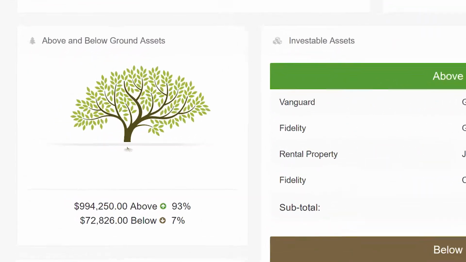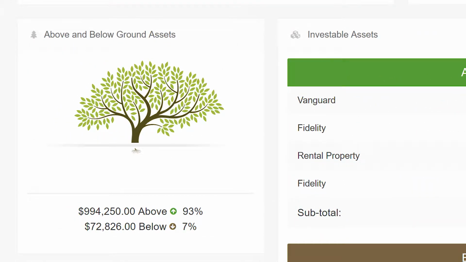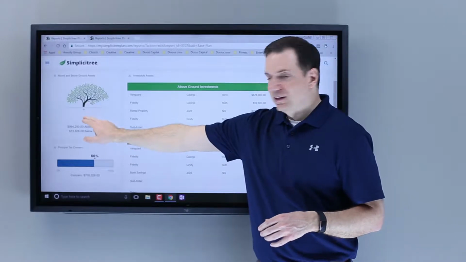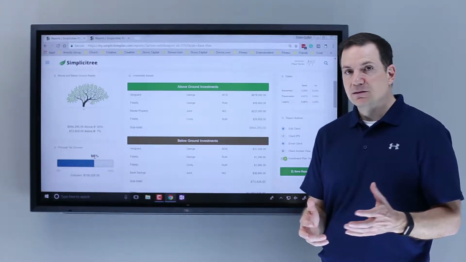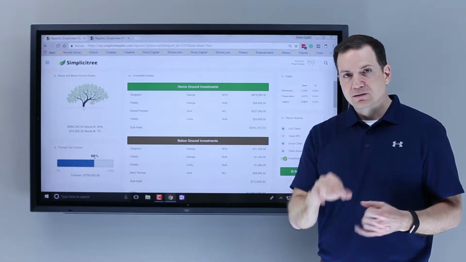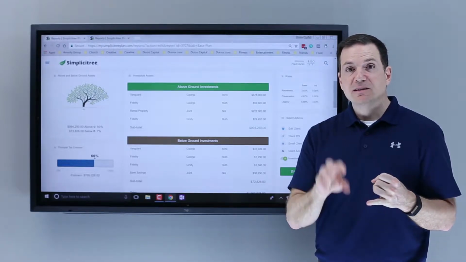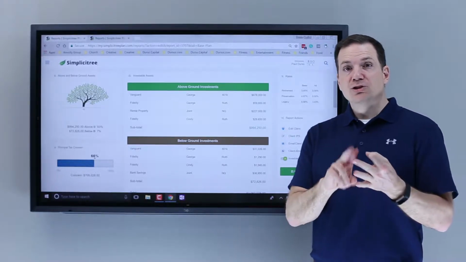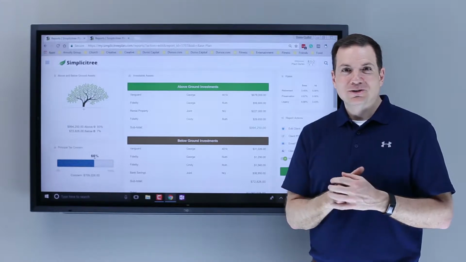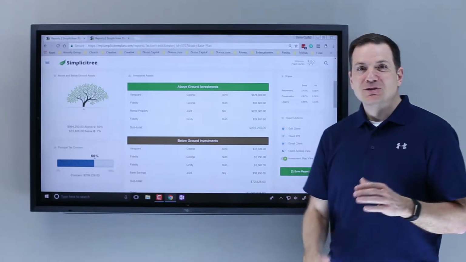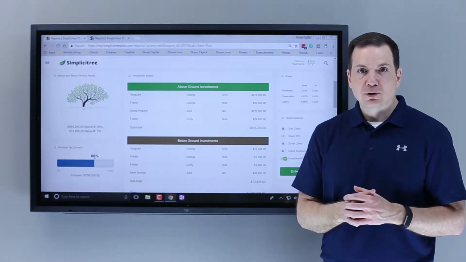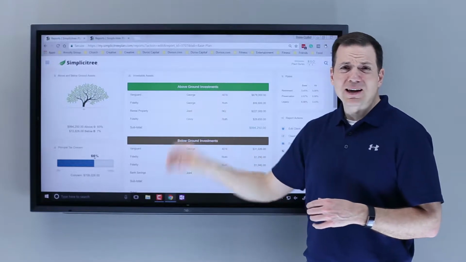We use a tree for visuals. We use above ground and below ground investments to help people understand how we organize investments. Below ground investments, which represent the root system in a client's asset base, are made up of one of three things: either bank-backed investments, FDIC insured investments, government-backed investments, or insured investments, which Charles and JT know a ton about. So your life insurance and your annuity products really fit right down here in below ground investments. Everything else is above ground.